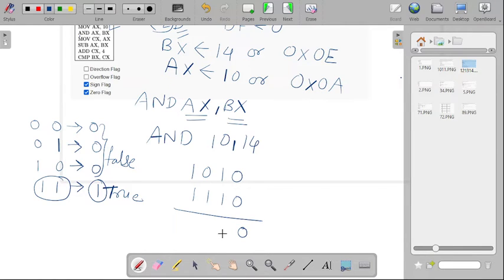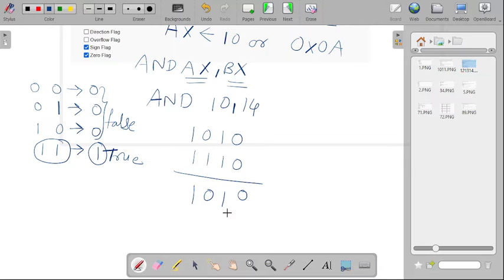So 0 and 0 is 0, 1 and 1 is 1, 0 and 1 is 0, and 1 and 1 is 1. So I got my output, that is 1010. So this is our 1010 and we got the output 10. The contents of our destination will be updated, and our destination register is the AX register. So my contents of AX will be 10, or we can write it as 0x0A.